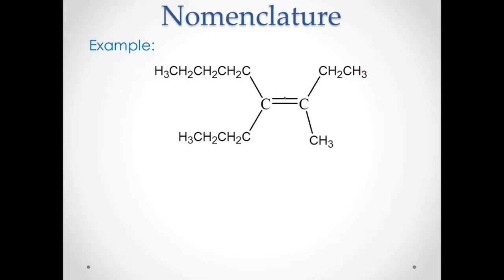So you have also 1, 2, 3, 4, 5, 6, 7, 8. Also, it's not continuous, this one. 1, 2, 3, 4, 5, 6, 7, 8. That would not be your numbering because you need to pass the carbon to carbon double bond. So if you're going to number this as 1, 2, 3, 4, 5, 6, 7, 8, you are not passing the carbon to carbon double bond. So you need to pass that.